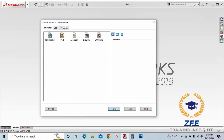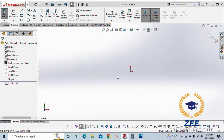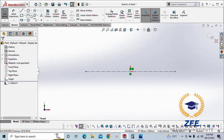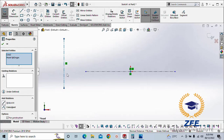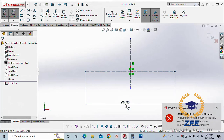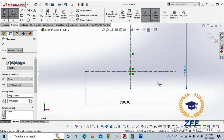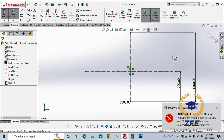Open new part. Sketch on front plane. Take a midpoint of the center line and make it coincident with the origin. The vertical line, we will not make coincident with the origin. We will just make this line coincident with the origin, not the point. That's the width, the height, and the offset from bottom we have 700 mm.